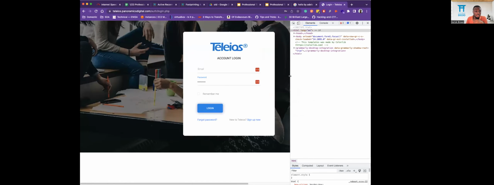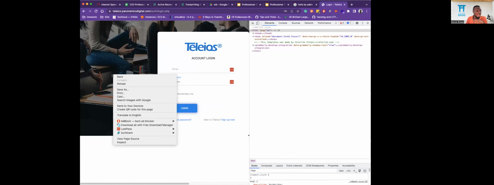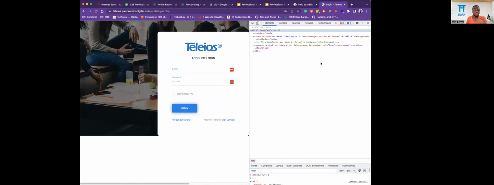All right. So what I did was I right-clicked on the page that I visited and I clicked on inspect because I want to show you the request. We've seen how a GET request looks. So we are going to see how a POST request also looks.